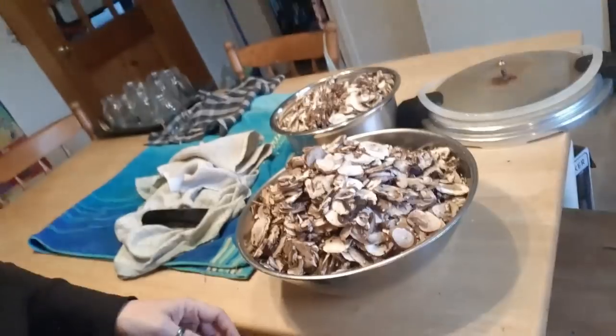But we're going to be busy canning those mushrooms that I got the kids to clean. I rinsed them after they did that, and then I sliced them up in the food processor right there. I didn't want to cut them up. You can use a mandolin, use a knife, whatever. You can probably can them whole, but anyways, I just used my old reliable food processor to do that to them.